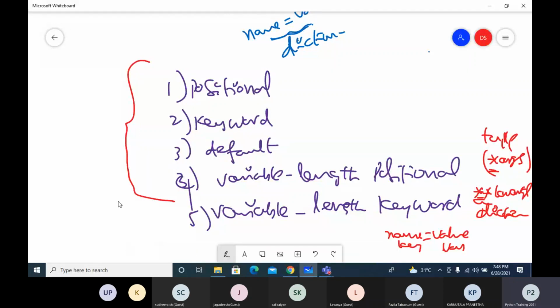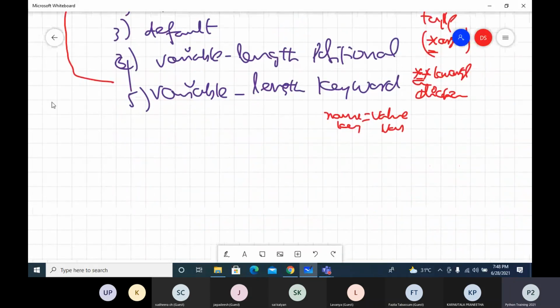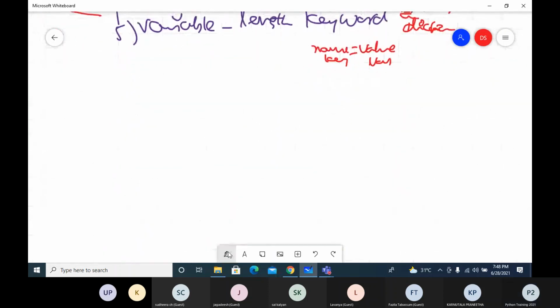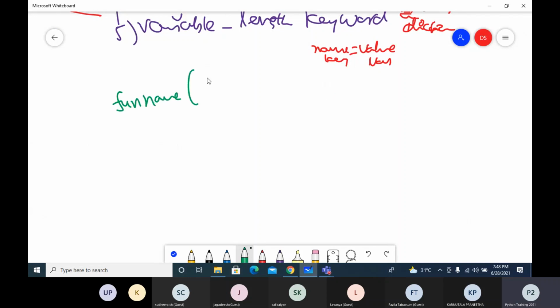If I take the function name here, first fixed positional arguments, within this I may contain default arguments.